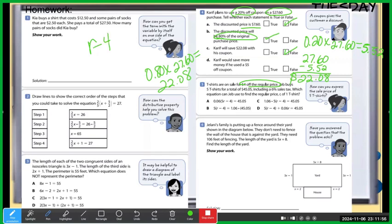They then said I bought 5 of these T-shirts. So if one shirt I'm getting $4 off, now what am I doing? That'll be multiplied by 5. And then they said overall my total is $45.05 and I got a 6% sales tax. Do I take the 6% sales tax of just one shirt or all of them? Then I gotta ask myself, would the 6% be adding to my price or taken away from my price? You go to the store, you get that bag of chips for 99 cents, they give you that sales tax, how much do you pay? $1.06 or $1.07, right? So did they add to your price or did they take away? They added. So if this is my price, that 6% is gonna be added. They're just saying I got a whole price and I'm adding that 6%. So now my actual percent needs to be 1.06. What's our answer? Good job, see?